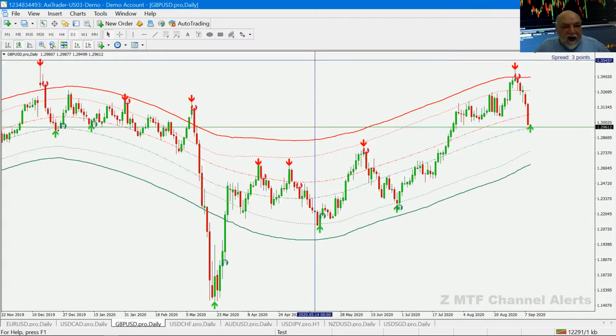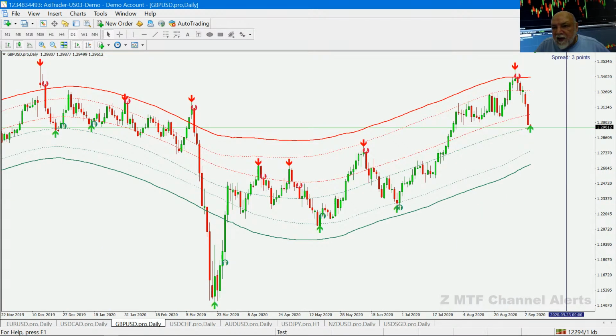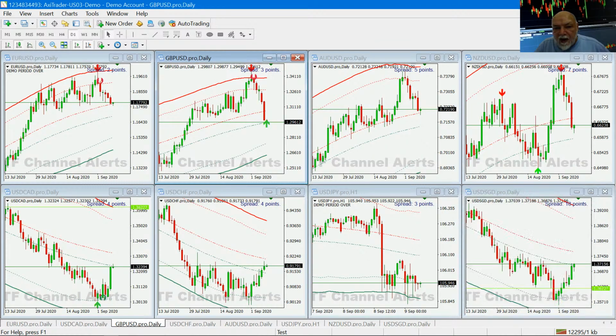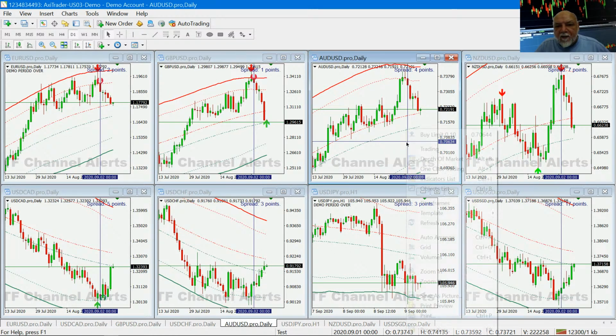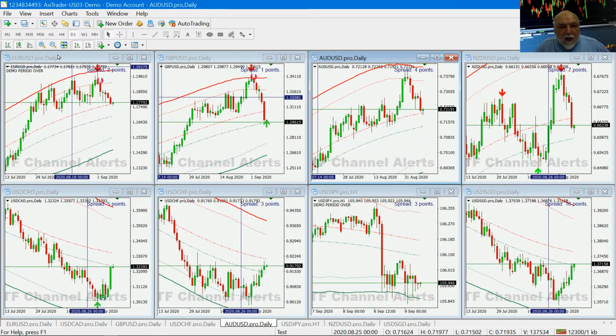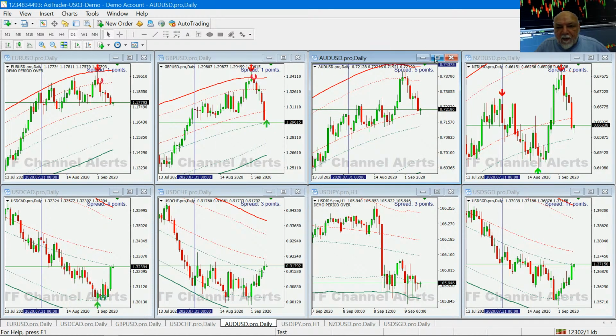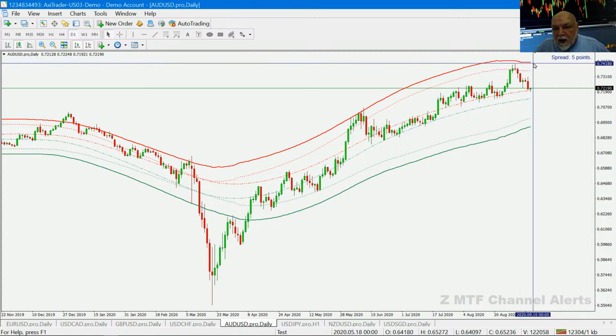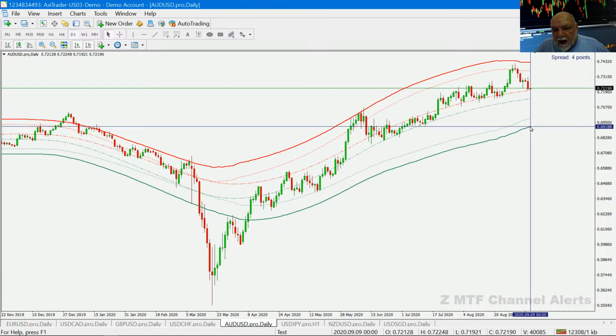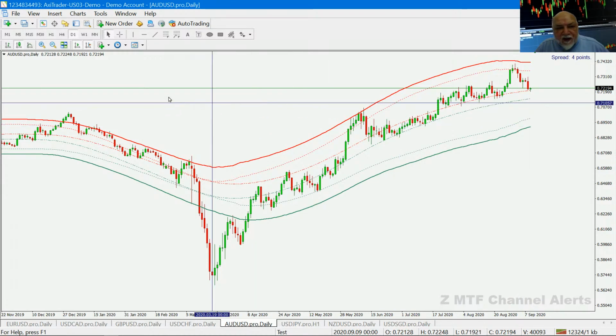Okay. And so let's go ahead and bring this out and see if there's anything else that might be interesting. All right. So let's go ahead and take a look here. I'll open this up. So this is the Aussie US. On the daily chart, this is pretty flat. That would be a 0 and a +1. So this is a 1. Looking for it to come to the upside from the center.